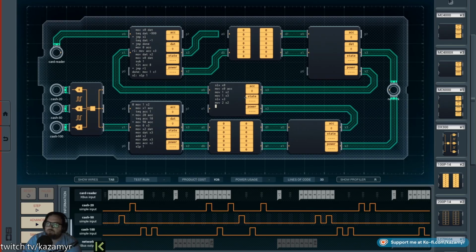And then we're done. So that's basically saying flip the script on it. So we're going to sleep on X3, move X3 to the accumulator, test equal accumulator. If it's equal to 1, we're going to move 0 to X1. We're going to move X2 to accumulator. We're going to not. Okay.